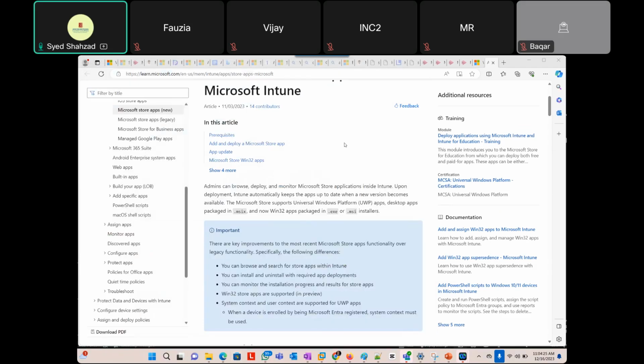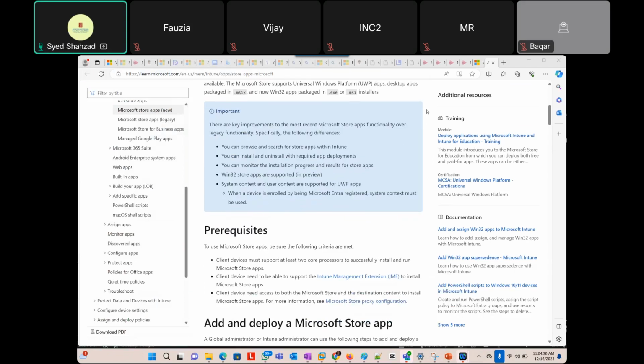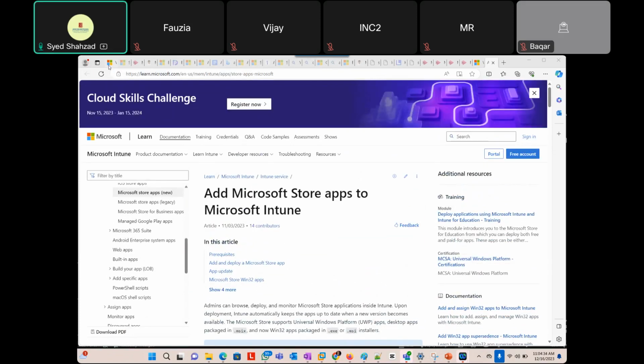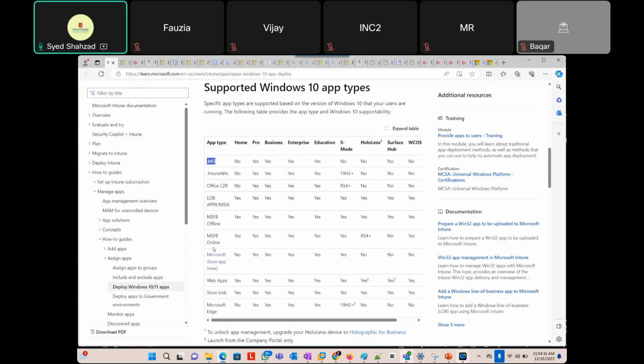Obviously, you need to purchase a license, but there are many free ones as well, right? So I'm going to close that. Okay, so this is the list of apps. What you can deploy: web apps, Store Link, Microsoft Edge related apps, and Microsoft Edge itself.